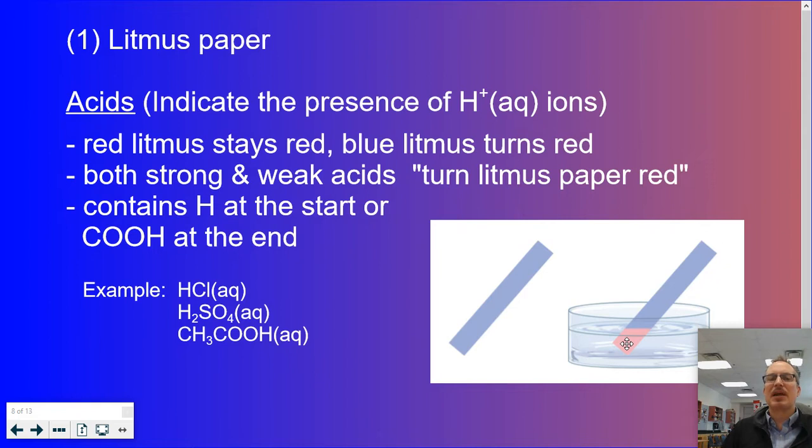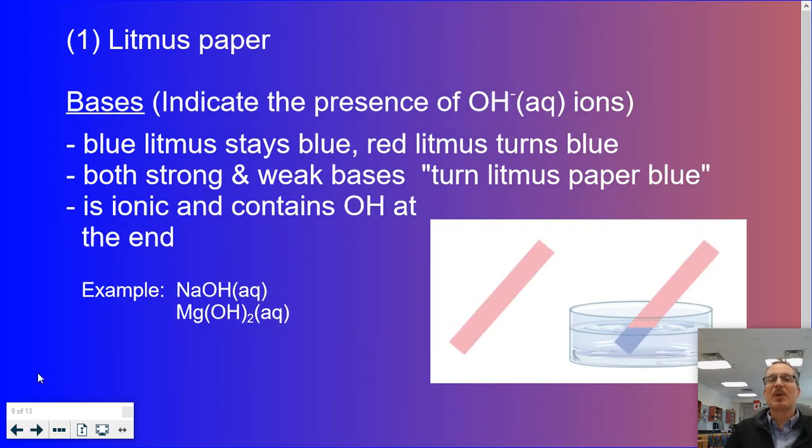And remember, to pick out an acid, all acids have a hydrogen ion. So either the hydrogen's at the beginning, because that's where we put cations, like HCl, hydrochloric acid, or H2SO4, sulfuric acid, or the hydrogen's attached at the end after a double vowel, like in acetic acid, or you would know it better as vinegar, CH3COOH. Instead of putting the cation at the beginning, we put it at the end to close off the double vowel. And we have looked at this rule before.